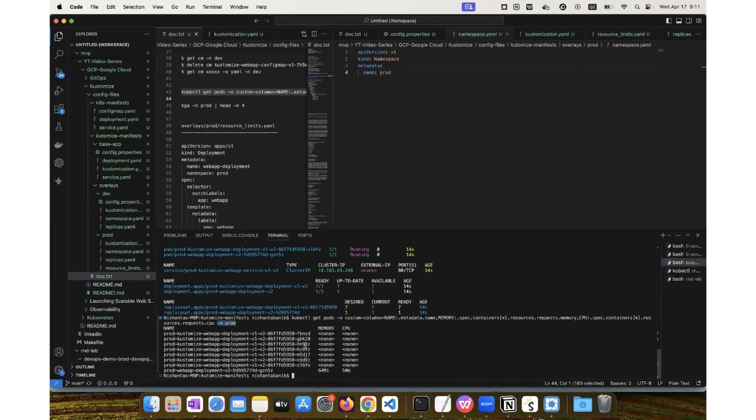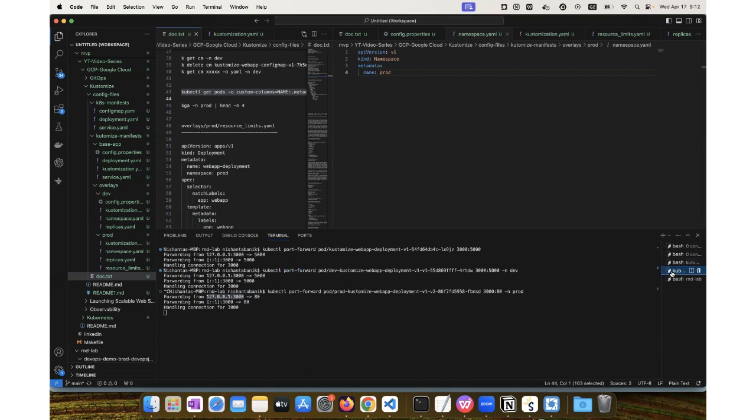Sometimes it takes a good amount of time to be created, so that's why it's maybe not showing. But after some time, it will show you the memory and CPU usage, just like it is showing here. So this is how you can implement Kustomize in your multiple environments and make your environment ready. And any kind of changes you require as per your dev, test, stage or prod environment, you can make all those changes.